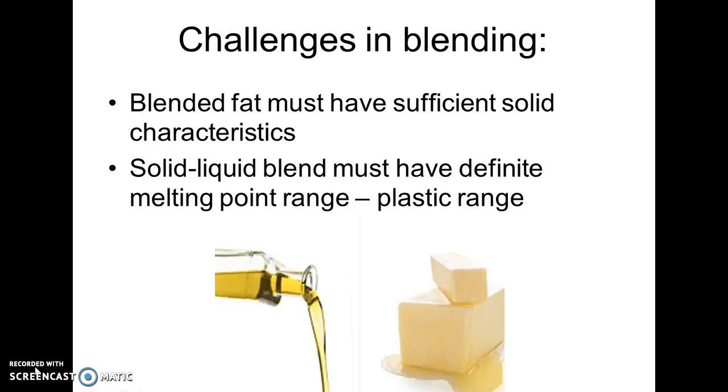Now, what are the challenges in blending two fatty phases? One is solid phase, another is liquid phase. The main challenge is that the blended fat must have sufficient solid characteristics. That means the solid fat must be incorporated in the liquid fat in substantial proportion so that its solid characteristics can be enhanced or improved. And the second challenge is the solid liquid blend must have a definite melting point range. That is, the melting point range can be wide or can be sharp, but it should be very definite.